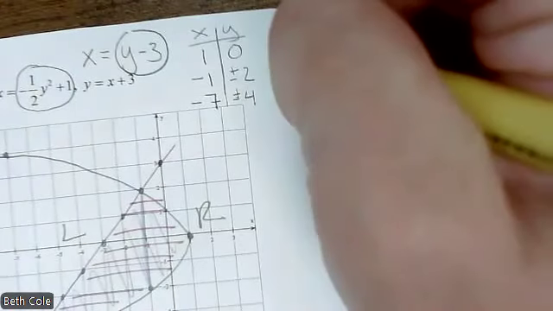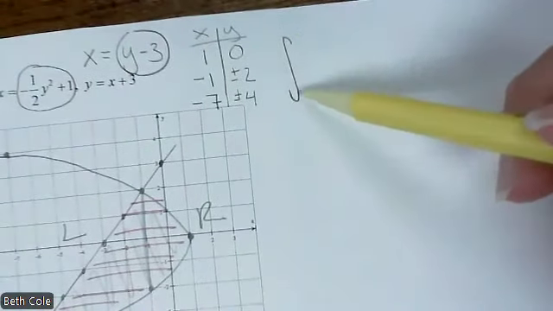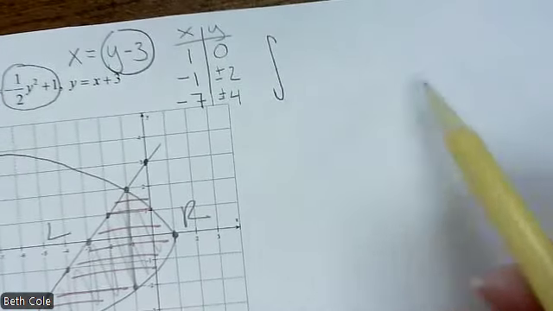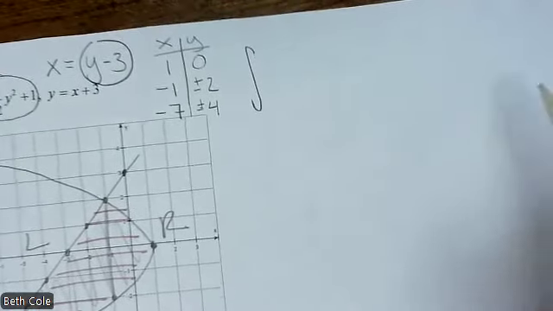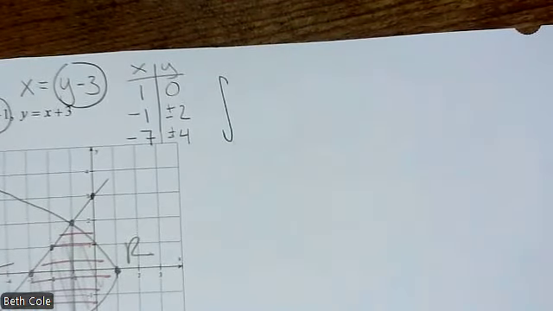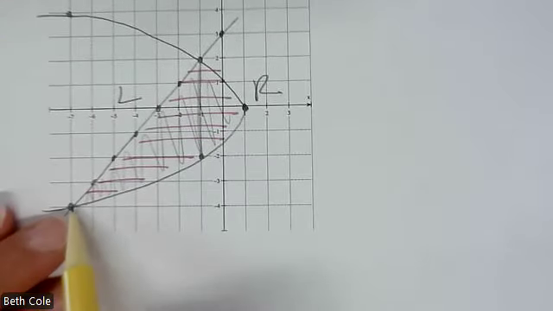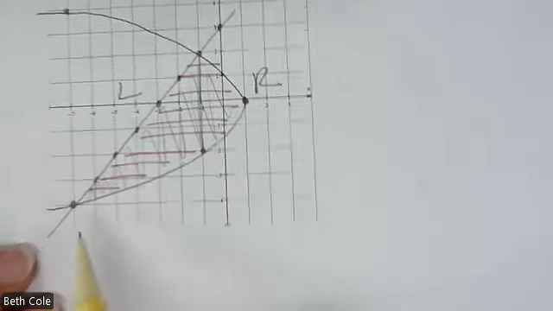So I'm going to stop talking. I want you guys to try and finish it. These need to be y values. Make sure you look at your y-axis. Everything in here should have y's and then a dy at the end. So it needs to all be the same. You can't mix and match. So your boundaries need to be y values. So watch, I'll point to it. I kind of don't have a better explanation than, hey, look.